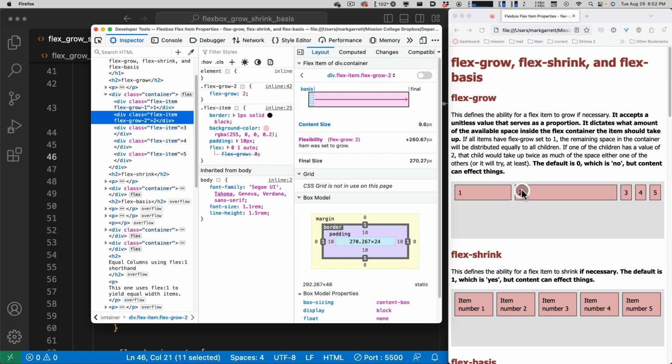One thing I was going to tell you later, but I'll tell you now: the padding is not included in the Flexbox module as far as size goes. It's only looking at content.